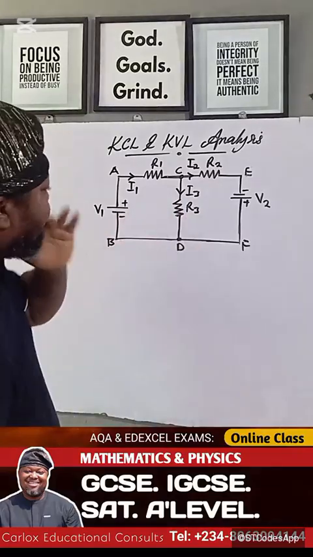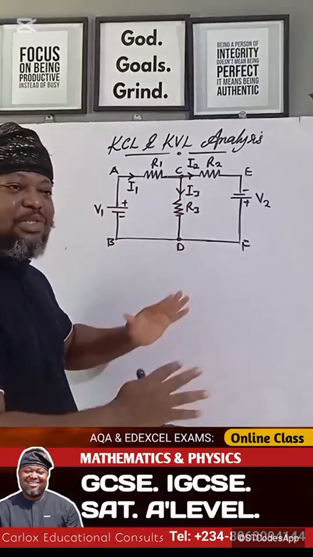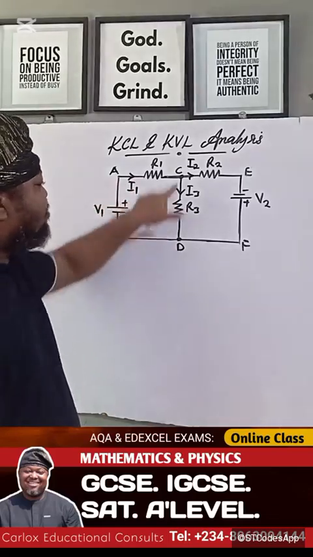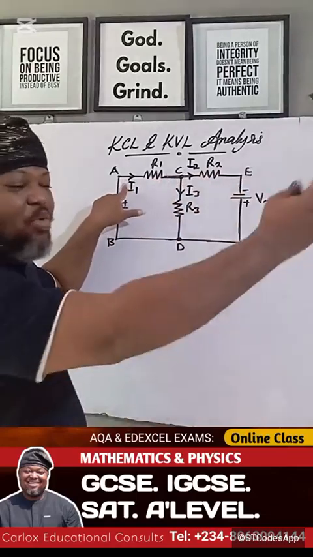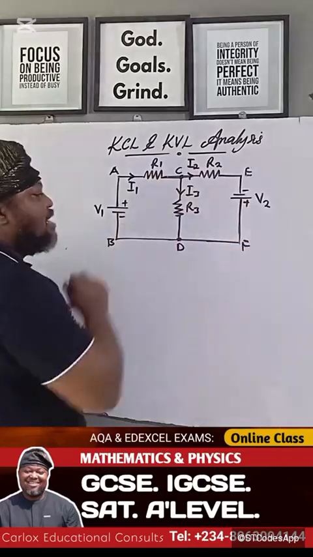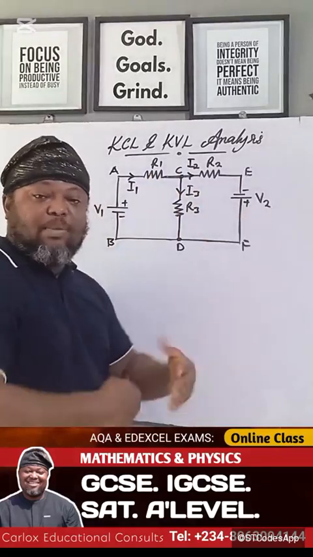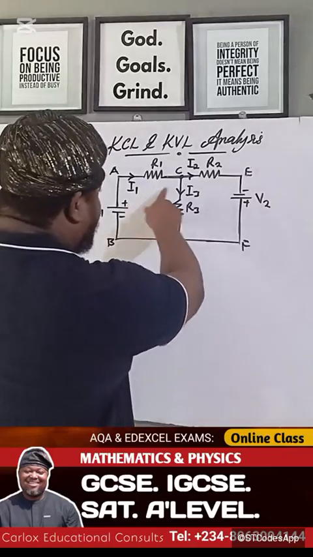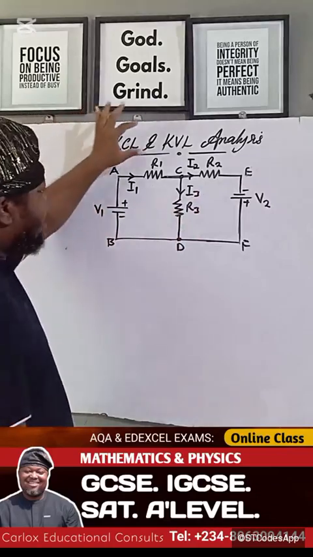Look at the board very well. You will notice that we want to calculate the current that flows in this circuit. So in today's class, I'm showing you how to get the equations. Now we have I1 in this direction, we have I2 in this direction, we have I3. They all flow from I1, then split into I2 and I3, and they will now recycle back again like that. So we have two cells here, V1 and V2, that is EMF or potential difference. Now we have the resistors here, we have R1, R2 and R3. How do we apply KCL and KVL in this circuit?